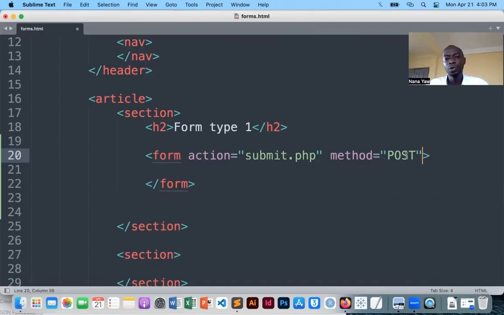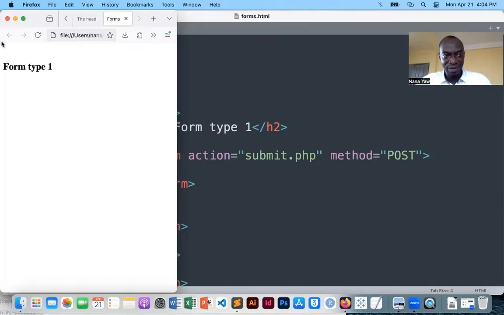When you use post, it is more secure because the data from the forms are not found in the URL. So it wouldn't be found in the history of the browser. Anyone at all cannot just go into it and fetch the data. And once I do this, I come here and then I click. When I refresh, it looks like nothing has happened.